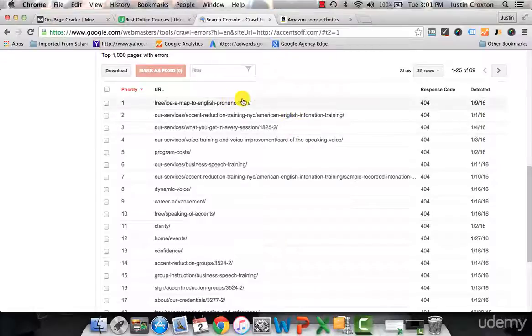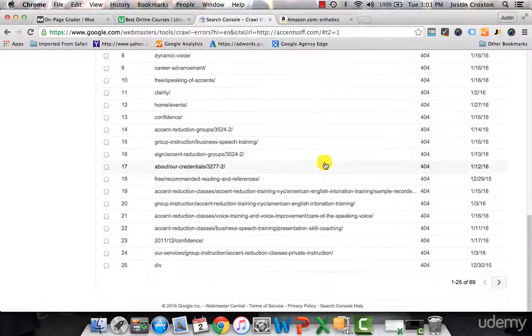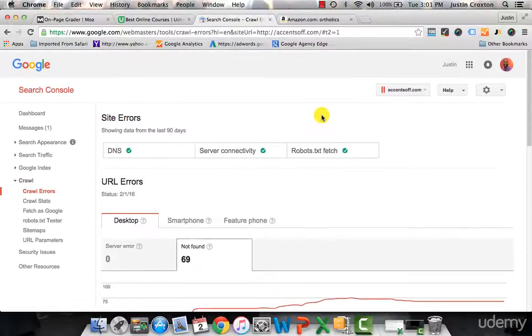So, a lot of times what happened with these guys, I can tell you right now, is they had a really, really bad menu architecture. We had it changed, and we had some things pointing to new pages, and some things were just kind of left unsaid because it just wasn't that critical. So that's just something to consider if that makes sense, guys.